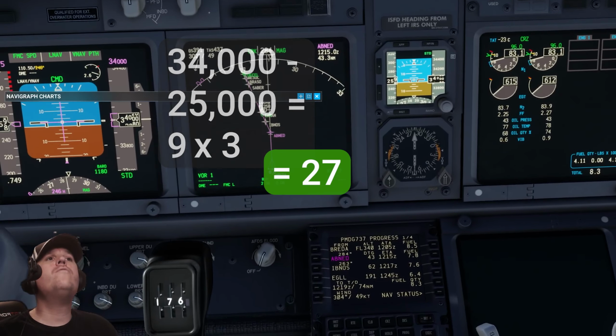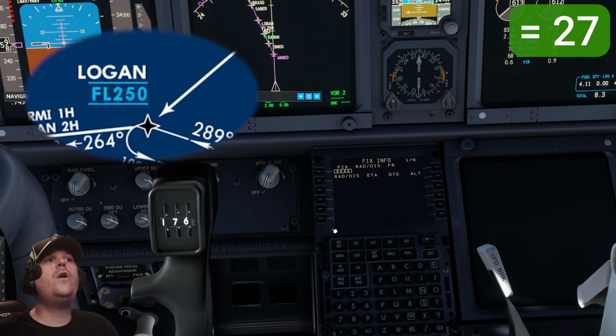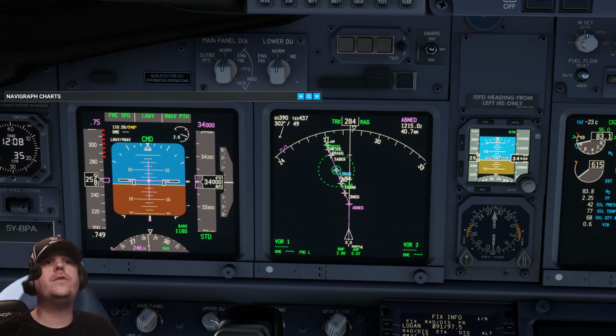So if I put a ring or a fix centered on Logan, I'm just going to come to the fix page here, Logan, for 27 miles, and drop that in. That's going to give me this little notification there. And as I'm looking at my display, I'm seeing this dotted line coming ever closer to me. There's something coming.